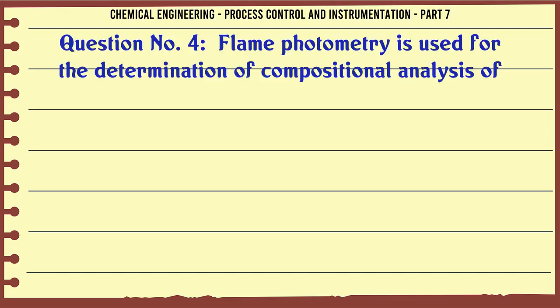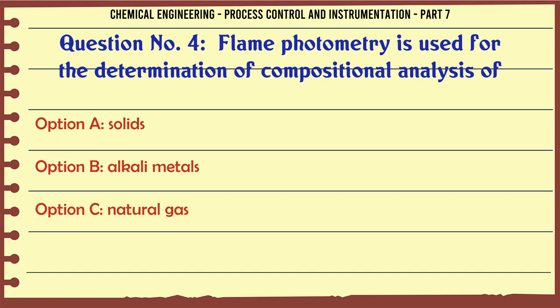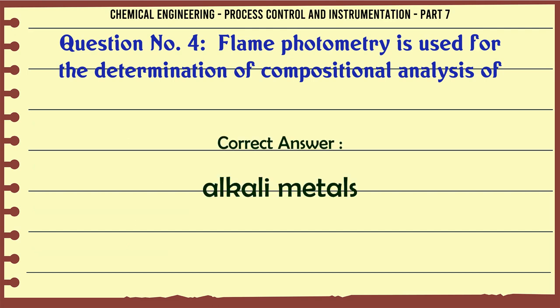Flame photometry is used for the determination of compositional analysis of A. solids, B. alkali metals, C. natural gas, D. isotopes. The correct answer is alkali metals.